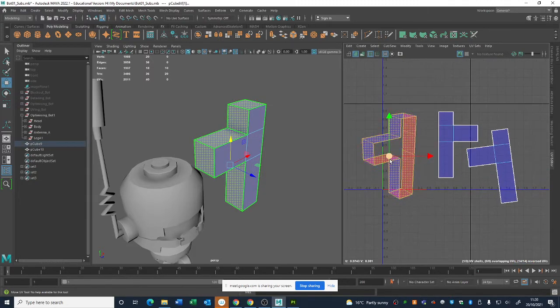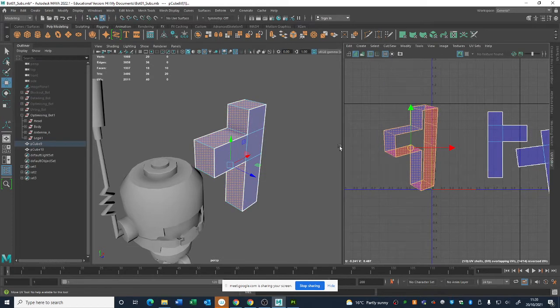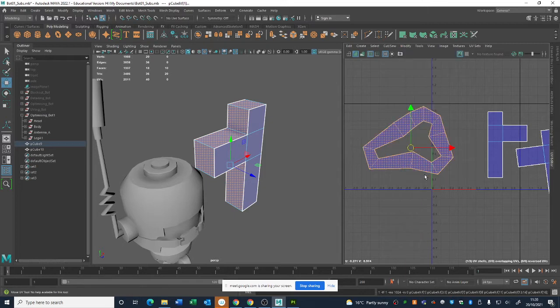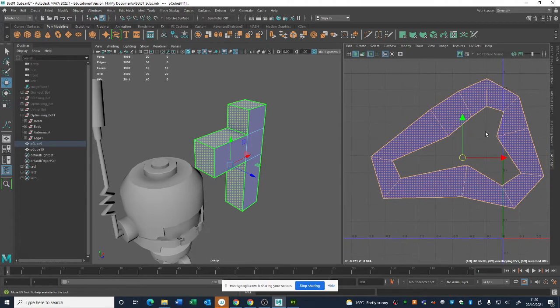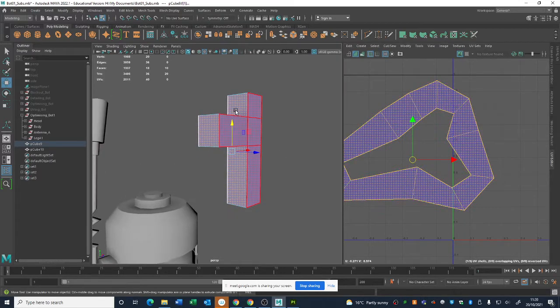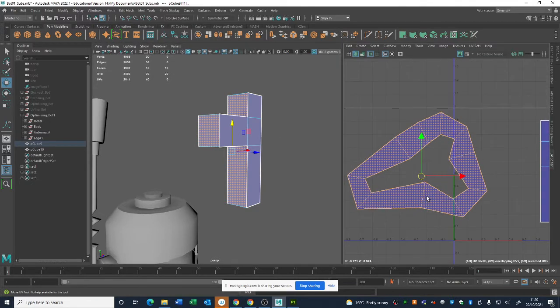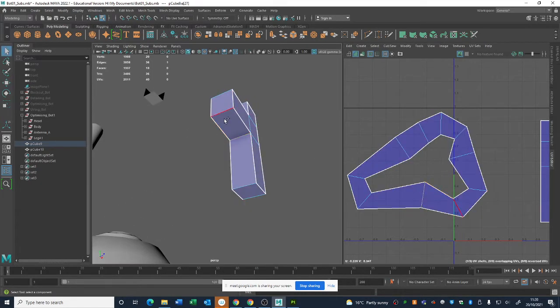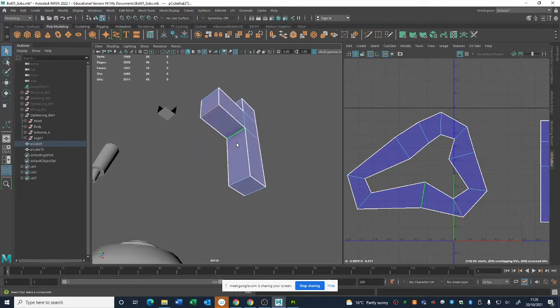Now let's do it for this piece here and see the problem we're going to run into. We have this piece going around, right? So let's go modify, unfold, and what is this? It's trying to flatten it, but because it's a round piece that goes all the way around, you can't flatten it. It's like taking a tire and trying to flatten it against the ground, or taking a donut and trying to flatten it against the ground. It's going to stay round. We want these to get cut up into individual sections. So I'm going to grab this piece here and cut that. I'm going to split that.